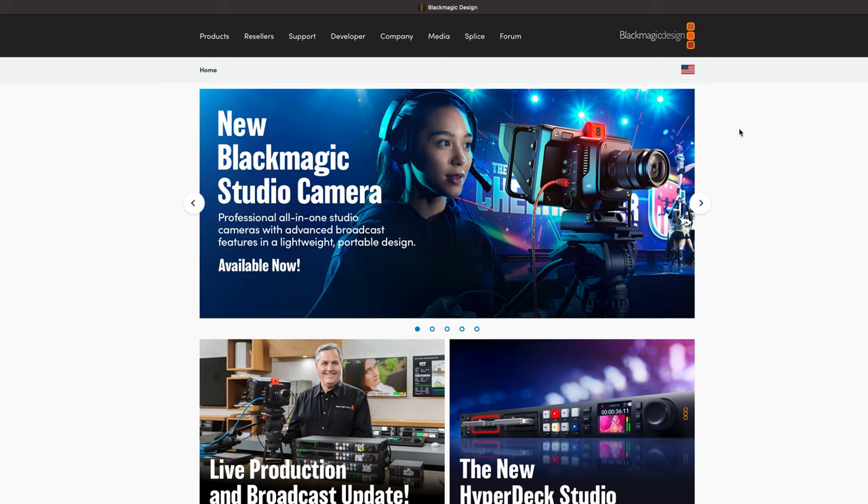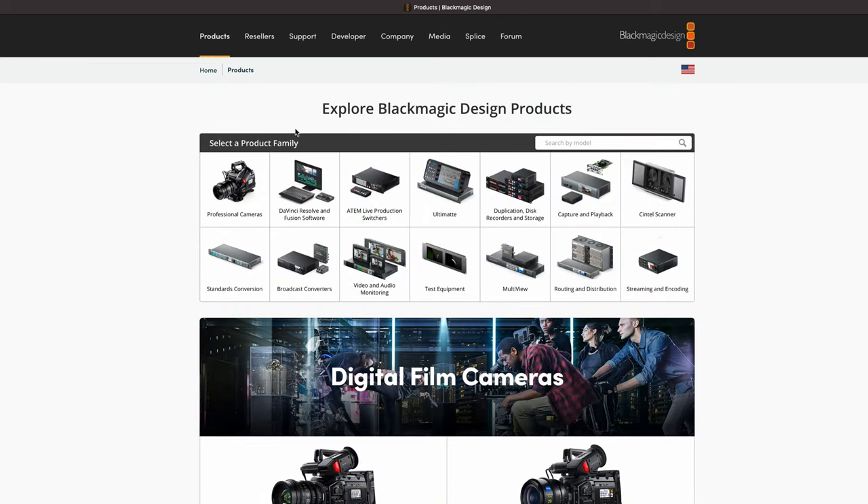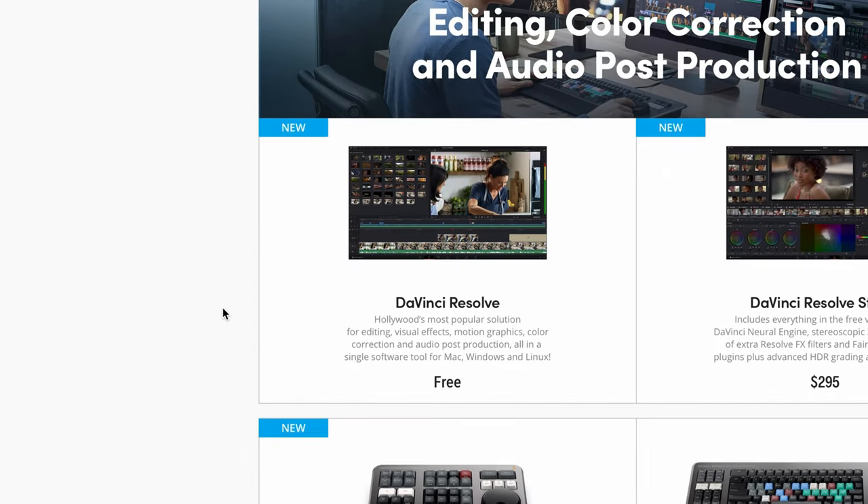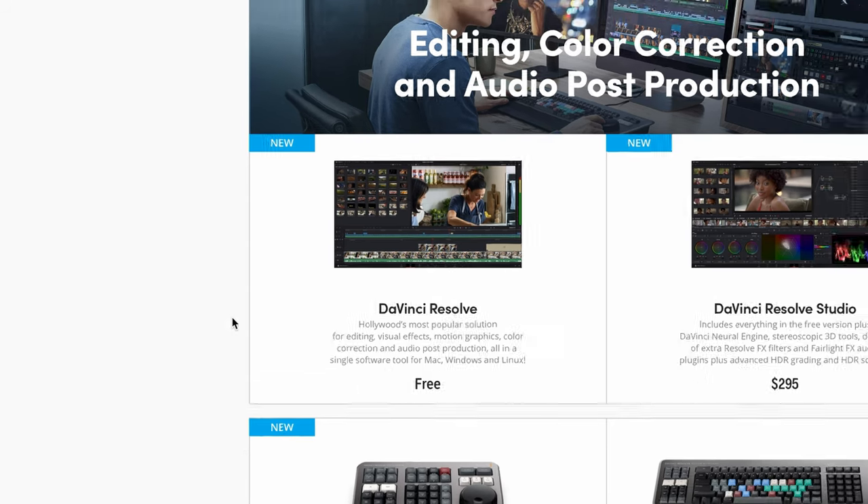But all that being said, in this case, DaVinci Resolve 17 — I am gonna say it — you have to try it at least once. Just try it out because it's free, and that's the first important thing about DaVinci Resolve 17. It's free. Now, a lot of times free software means a trial period — it's free for 30 days and that's it. But not DaVinci Resolve. There is no trial period. Of course there are small restrictions; you can't use some of the more advanced functions and features. But I've used the free version for more than a year and I never needed those advanced features. And even now that I upgraded to the studio version, the paid version, I only used those advanced features maybe one or two times.